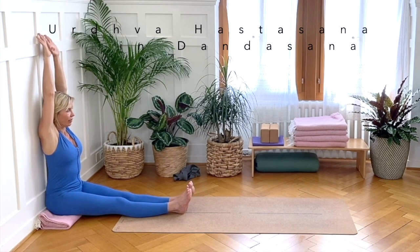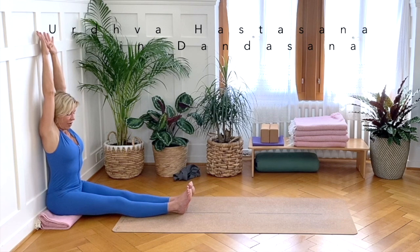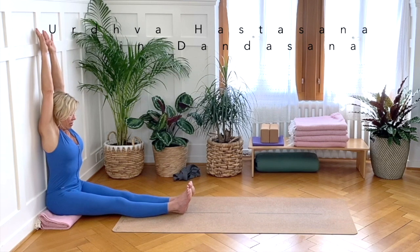And so my immediate unthinking tendency would be, because of the body type that I have, that this vehicle has, would be to do this. And here, I need to bring the belly button back in and lengthen the right waist and the left waist and scoop the belly button up to broaden the chest without overarching the lower back. So a different movement.